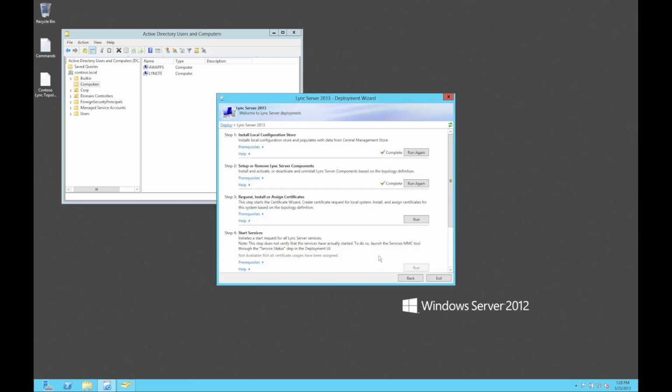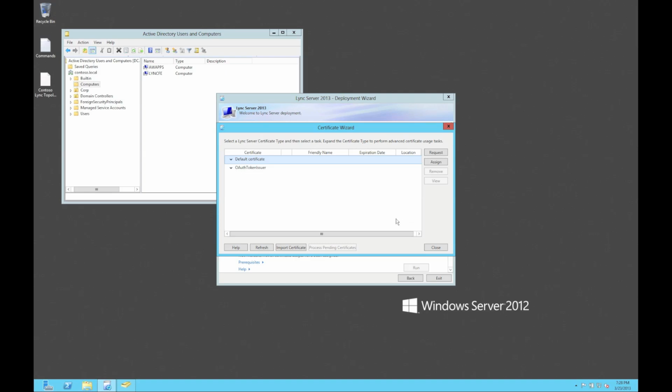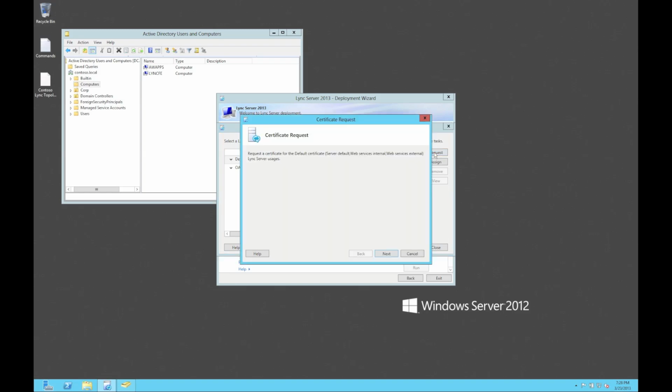So the next thing we need to do is look at assigning certificates. This is the bit that people seem to find quite scary for some reason, but let's have a run through of it. There's two certificates we need to get. So what we're going to do is request the first one. We'll click next. We're going to send it to an online certification authority because my demo system has PKI in it. So we'll select that. And that's my PKI, dc.contoso.local.root.ca. We don't need to specify alternate credentials. We don't need to specify a separate template either.